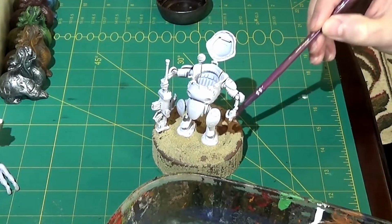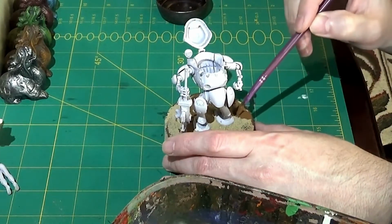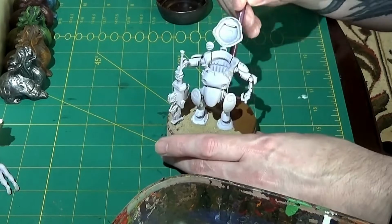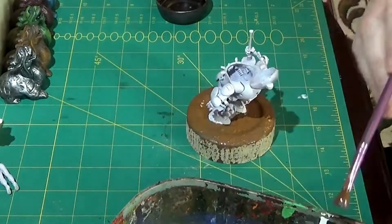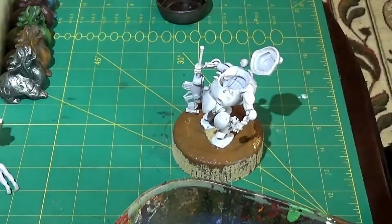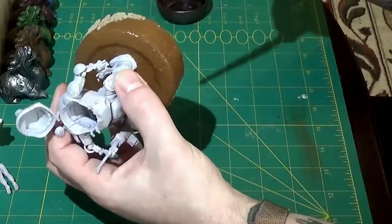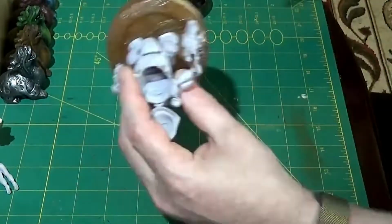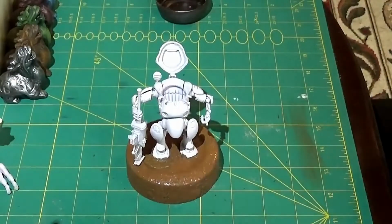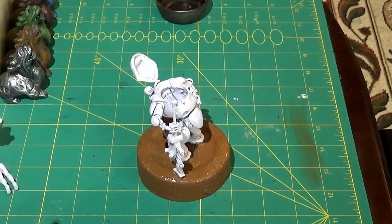So I decided on a colour scheme of yellow for the actual mechanical robot part. And of course we've got our lady that is the pilot of the robot. I'm just laying down some brown there to soak in with our sand textured layer, and we can let that dry and proceed into painting the main figure. So like I said, paint the main figure in a yellow.